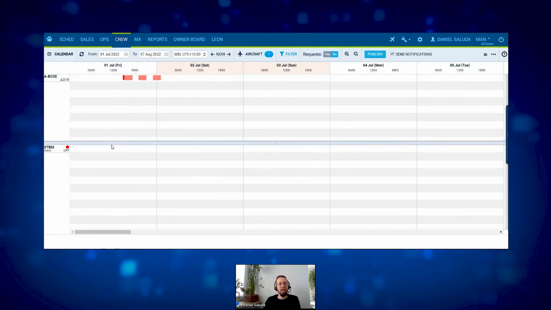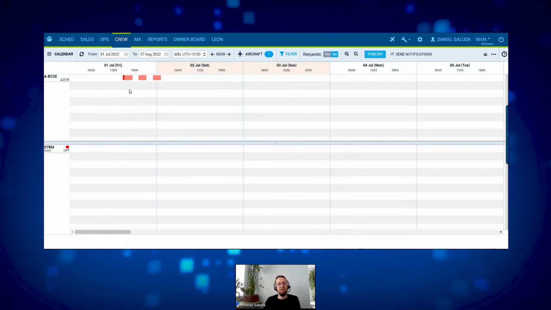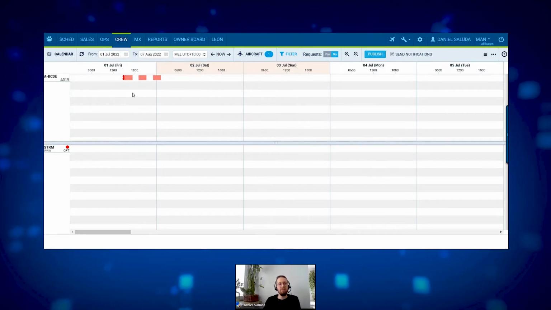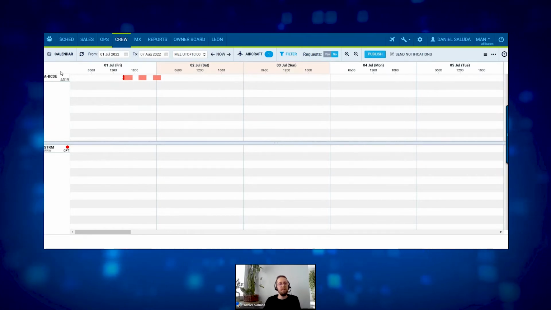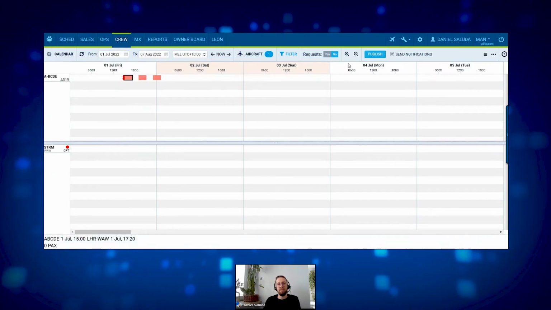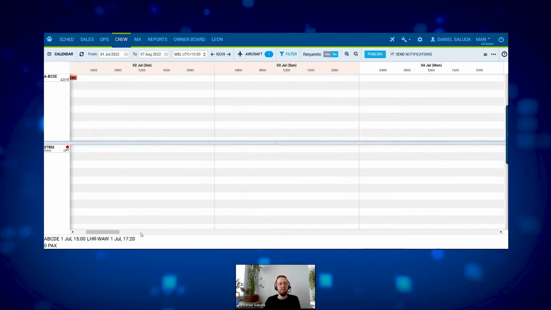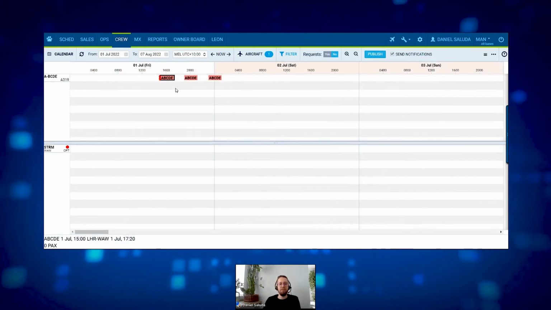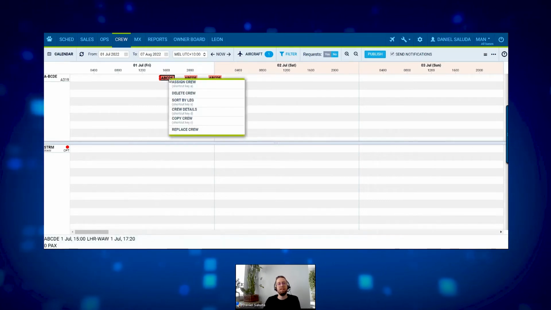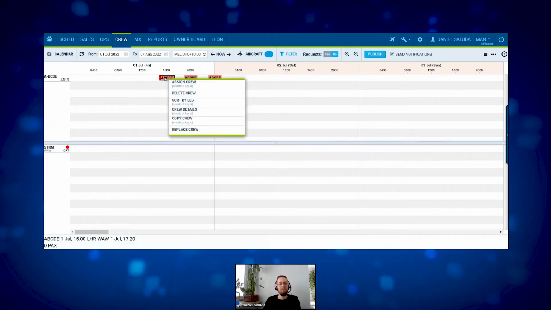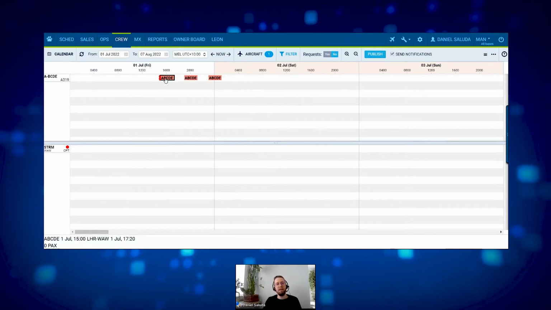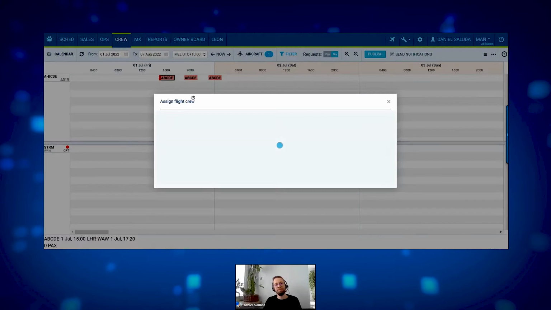Leon will identify if some crew members have been already added to the flights or not. As you can see, I have added a few test flights on our test tail ABCDE. And all the boxes are marked red. That means no crew member has been added to those flights. If I want to assign some crew members, I can right-click on this leg, or also I can use the A key from the keyboard.